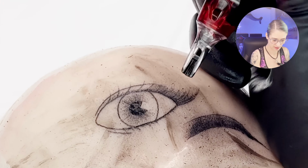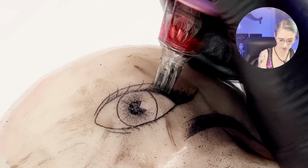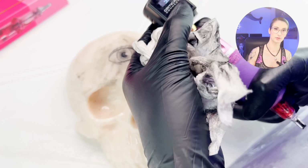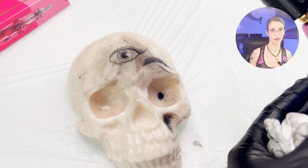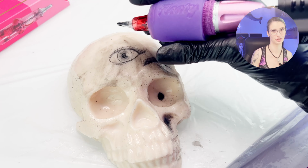My battery's beeping at me because it's dying. Of course, when we got it, it was already a little low. All right, so yeah, very nice. So full black saturation, lovely shading, and like beautiful patterning. So obviously a great little machine right here.